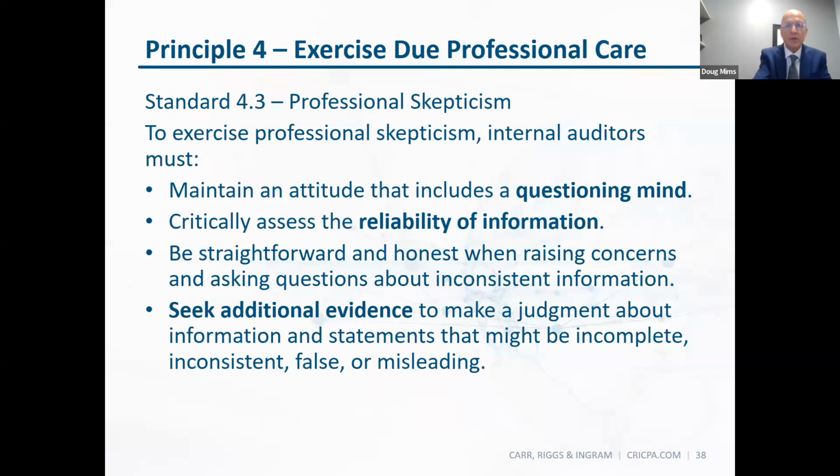Standard 4.3 is professional skepticism, and that's not a new concept if you're a CPA type, but an auditor should maintain an attitude that includes a questioning mind, critically assessing the reliability of information and seeking additional evidence to make judgments to ensure that you've arrived at the most appropriate answer. So questioning mind, critically assessing reliability of information, and seeking additional evidence as appropriate under Standard 4.3.